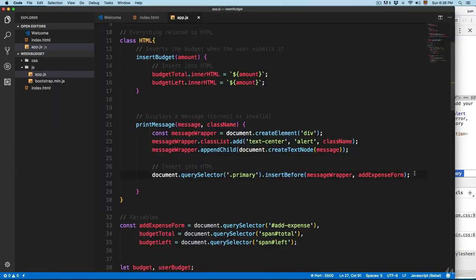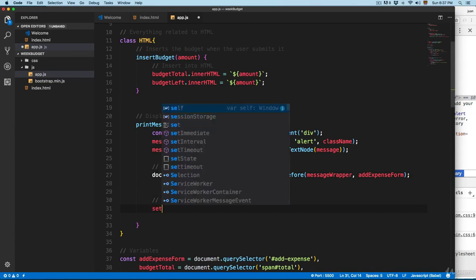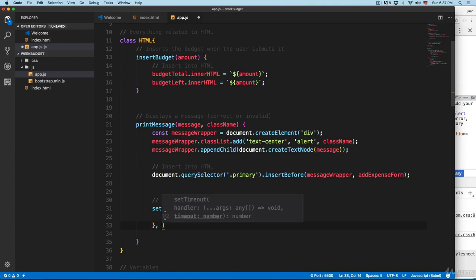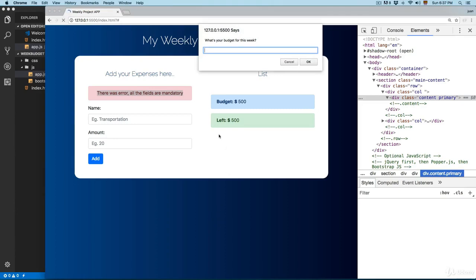So you can see that this is going to stay all the time right here. So right after this, I'm gonna create a setTimeout function to clear the error from the previous function. We're gonna add setTimeout, and we're gonna call a function. This is going to remove this after 3 seconds. Of course, you can increase that value or remove that value. You can see that we are adding this class alert, so we're gonna use this class as a selector, querySelector, and we're gonna use primary and alert, and we're gonna use remove. So this is going to remove the alert after 3 seconds.